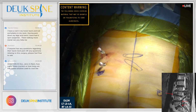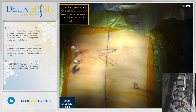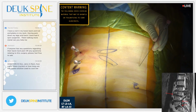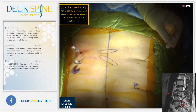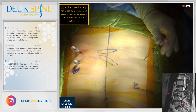So I'm going to go on the left side now and get to 3-4. And that is, you could see 3-4 right there. It's got a massive degeneration, end plate sclerosis. The end plates are very dark. They're full of thickened bone. That's from rubbing on each other for so long. I've got to figure out where to go in. It looks like the entry point's going to be a little bit lower, maybe right here. Let's just see if that works. Shot? Yeah, that looks good. Let's go ahead and numb them.